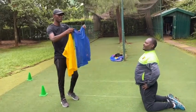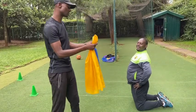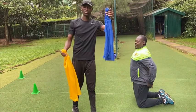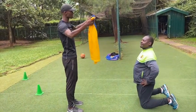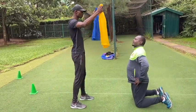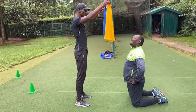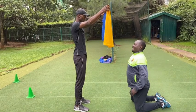What we're doing over here is working on their reaction time. So I have two bibs with me. There's one yellow and there's one blue. Now, you guys at home, you'll be using t-shirts. If you have bibs, then you guys are lucky. So what you do is very simple. Coach David, what you're doing over here, I'm going to drop one of these. You have to catch it. Okay. So we want to see how good your reaction time is.